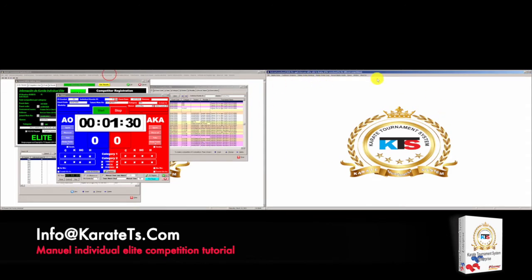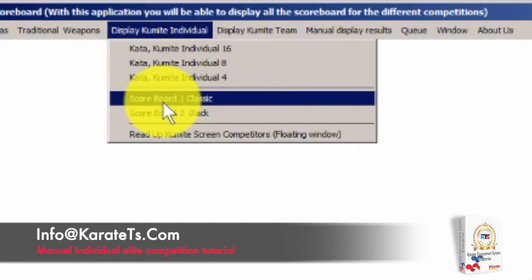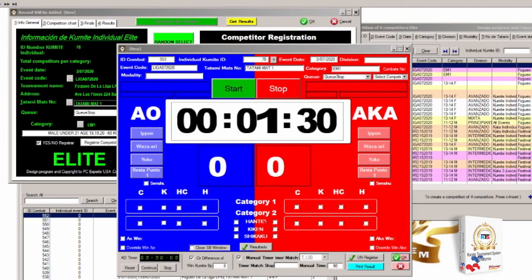Remember, we opened this screen by clicking external results. When we click here, external results, we get this menu. And here we're gonna look for individual competition, and we want to show the classic scoreboard. And we're gonna leave it, sorry, I went ahead of myself. First, I wanna see what I have here, okay, before we open the scoreboard. The first thing I wanna do is, once I open this on the screen of my laptop, I wanna pick the competitors that are going to be competing.